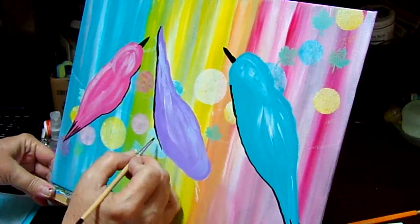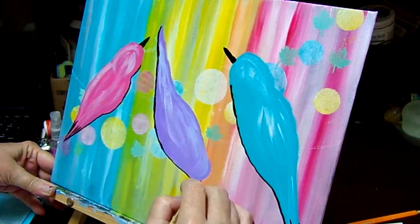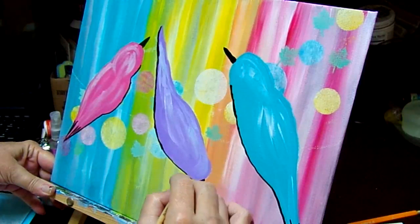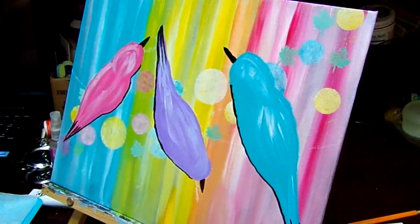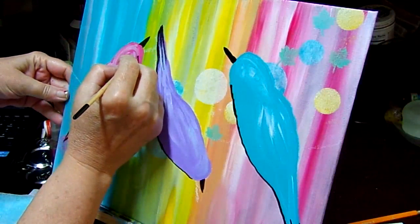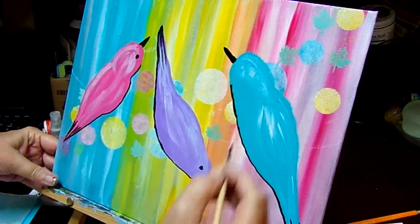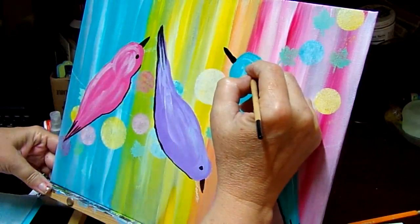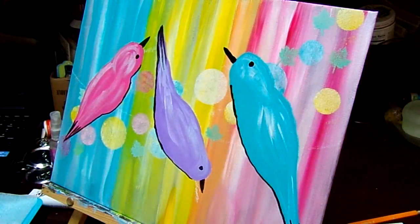Okay, that's not the steadiest way to angle myself. Come up a little bit, and his beak is going to be here. With some lines in his tail. Okay. So now, you can or you can't. The choice is totally yours on whether or not you want to give your guys eyes. This one here, he kind of looks like you should see both, but I'm only going to put one in. I'm going to put one in here, and one in here, and then we'll go back when that dries and add some white to it.